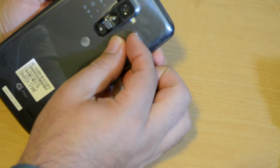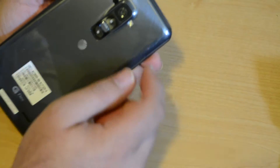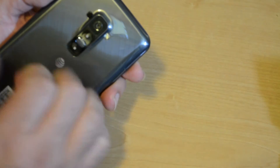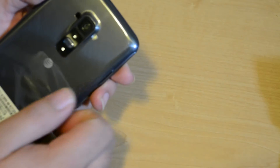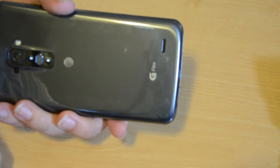Let's remove this as well. As you can see, also unique is that all the controls are actually on the back. So that's your power button, you've got your camera button, your volume — all right there on the rear portion of the device. Also on the back is the speaker; it's a mono speaker right there.